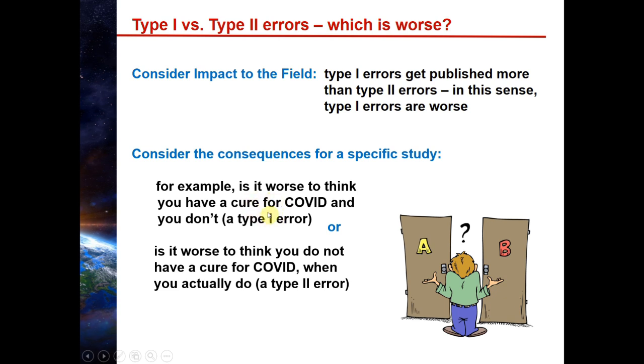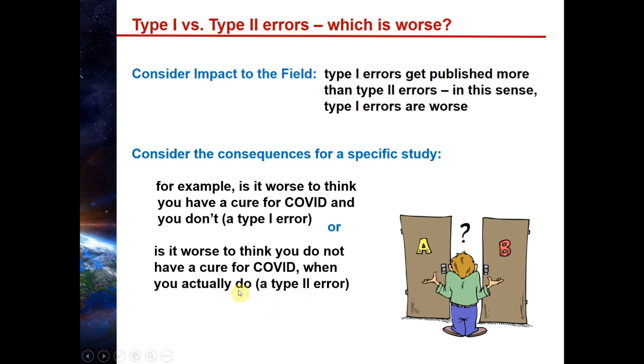Similarly, if those 50 labs try to replicate your results and very, very few of them can, then that suggests that, well, maybe you did make a type 1 error. There's actually nothing there, right? Because other people couldn't replicate it. Same thing down here. If, let's say, you don't find significant results, well, maybe it's because there's nothing there, or maybe it's because you've made a type 2 error.